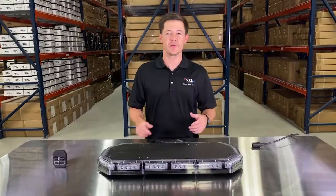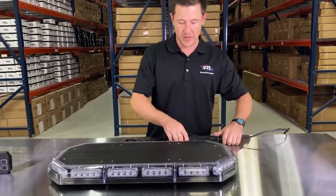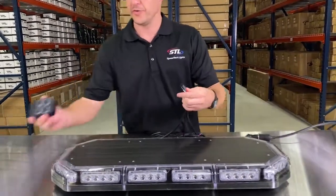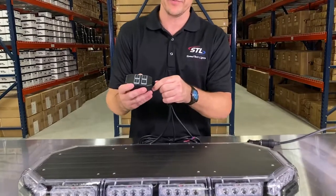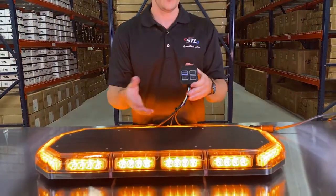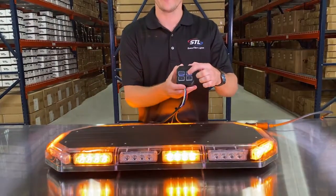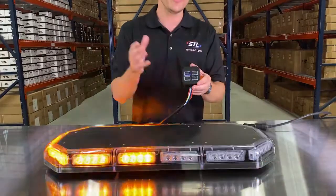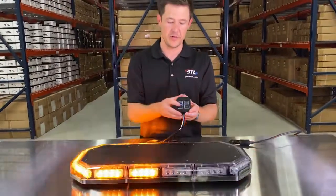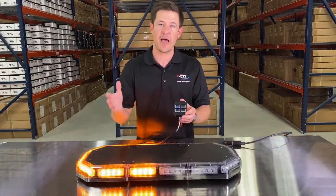Now let's go over how to hook up your unit and go over the functions of your grand control. So today I'm going to be using my SIG plug for power, so I'm going to plug that into my cigarette lighter port, and I'll be using my grand control to control this unit. So I'll simply plug in the connector to the grand control, and then I have my power button here to activate my light bar, and then I have my pattern button here so I can go through the different flash patterns. I can find a flash pattern I'd like, and then you'll notice that you have memory recall on this unit. So when you turn your unit off and back on, it will remember the last pattern it was on.